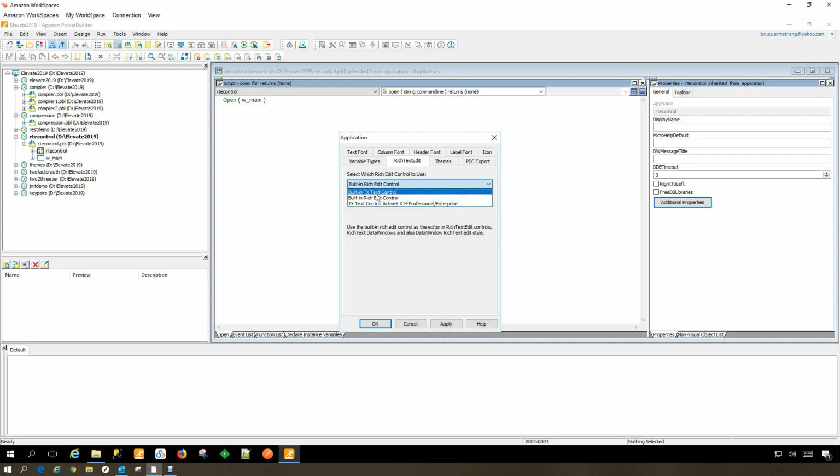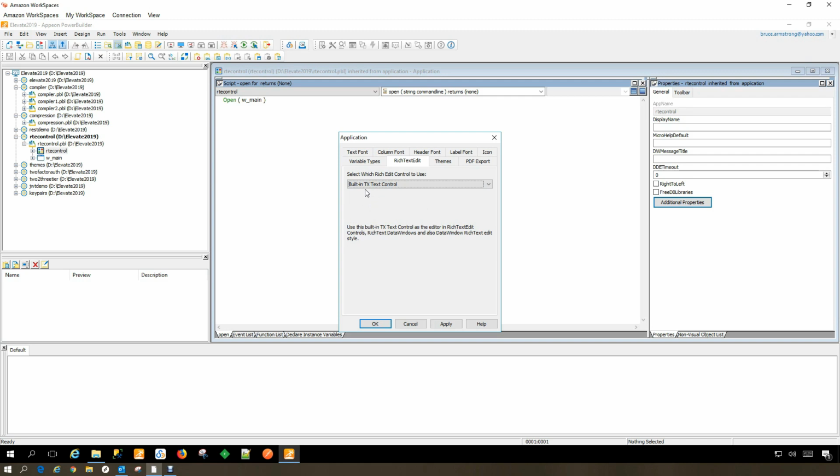Or now the new option, not this one where you have to have your own license, but this one, which is bringing back the capability that we had in PowerBuilder 10.5 through 12.6, which is to use the OEM version of the TX text control, which is also frozen in time.